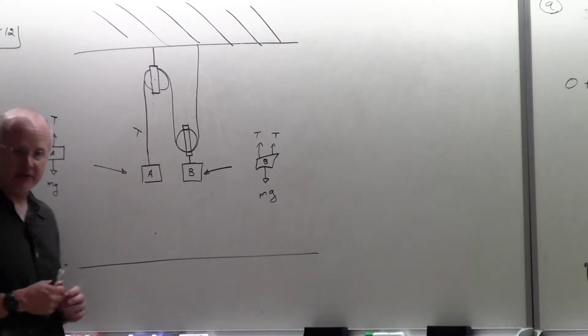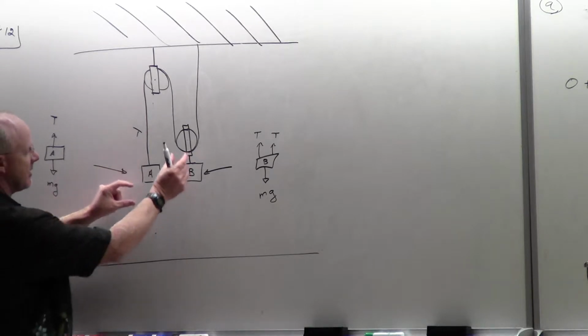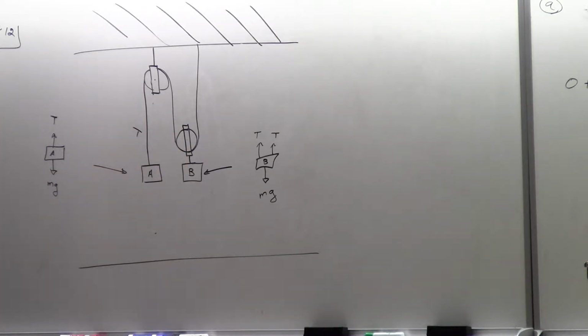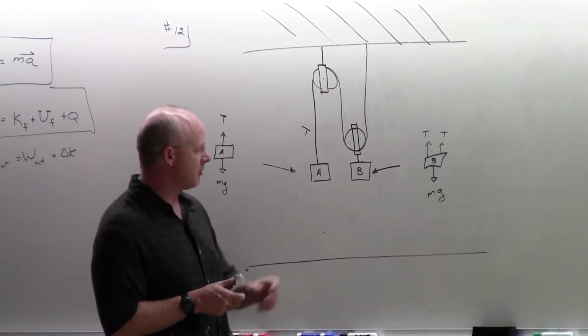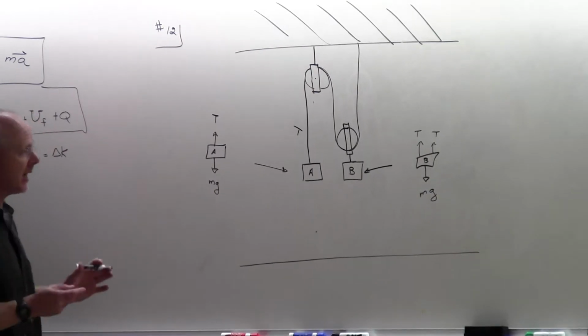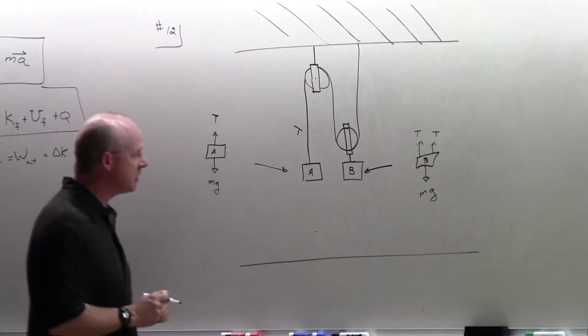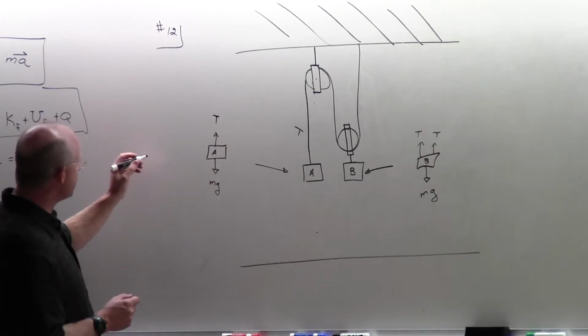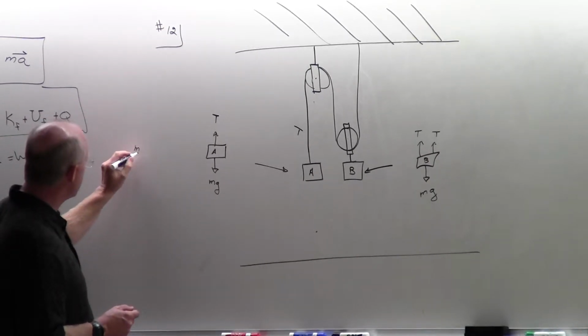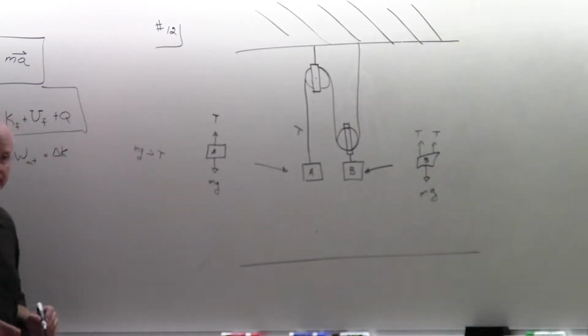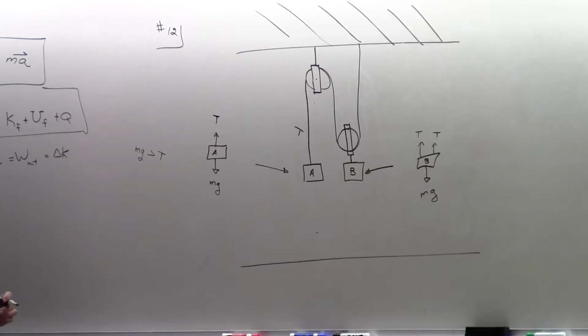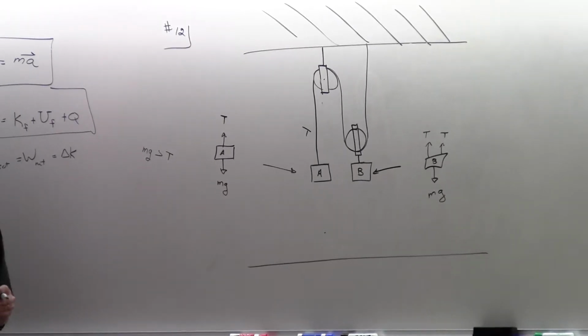And if B goes up, what happens to A? Yeah, it goes down. So looking at it in terms of forces, not energy yet, but that is the point of the problem here in a second, to look at it in terms of energy. But looking at it from our older stuff, in terms of forces, I can see that the upward force on B is more than the upward force on A. And realizing then that if B goes up and A goes down, what that tells me is mg is greater than the tension, right? And that's the whole reason A goes down.